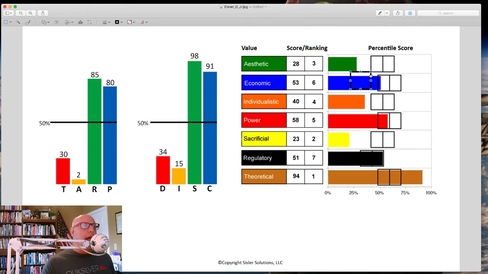Now we look at your economic standing. So the economic line is all about personal competitiveness. It's all about what am I going to get back from a concerted effort into an outside source. In other words, if I'm going to put a lot of energy into something, when I get done, I ought to have something to show for it. What does that look like?